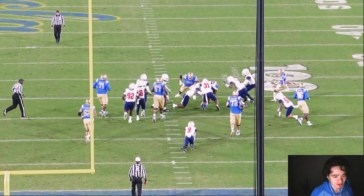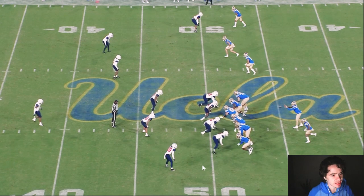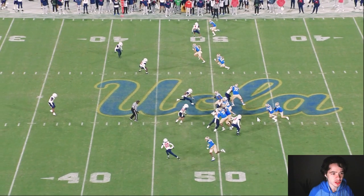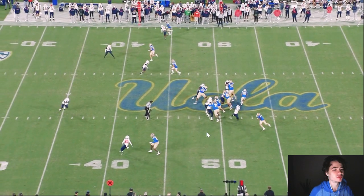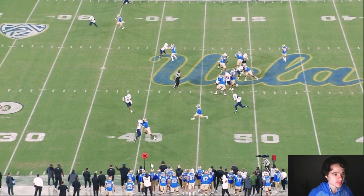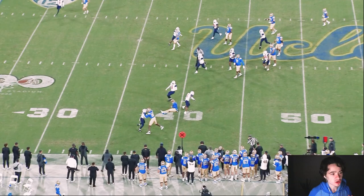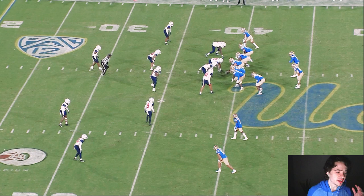This is what a dominant offensive line looks like. Raekwon O'Neill again right here, and you've got Michael Azica — he's just going to leak out, not even touch this edge rusher because it's a read-pass option. DTR reads this man, pulls it away from Keegan Jones and runs down the field. Raekwon O'Neill sealing off that entire side of the field, and now you've got a one-on-one with Michael Azica on the cornerback — your tight end is going to win that every time. DTR just slips and falls, but that's a first down with some great dominant offensive line play.